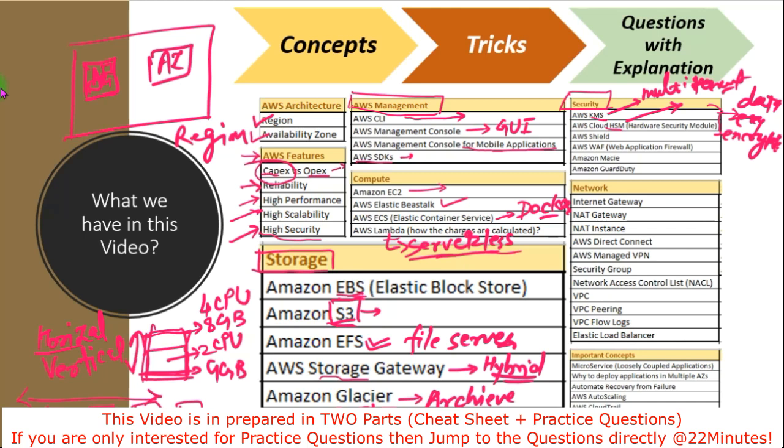Next we have the AWS Shield service. AWS Shield is used to protect our environment. When I'm talking about the environment, this component can be EC2, your virtual machine, it can be your load balancer, it can be anything related to your environment, from DDoS attack. DDoS stands for distributed denial of service.